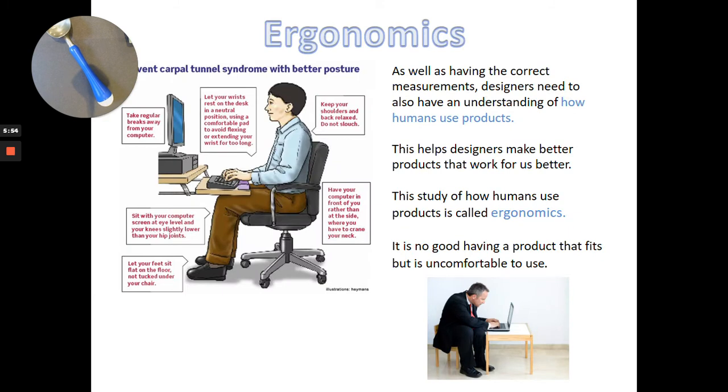Something else we need to think about is not just the scale, but also the shape. This is called ergonomics. So as well as understanding the size of a human hand, we need to have an understanding of the shape within here. And of course, it's not just hands, it's the whole of the human body. So on the diagram here, the chair has been included with some ergonomic features to make sure that this product is ergonomically fitted to this human being.